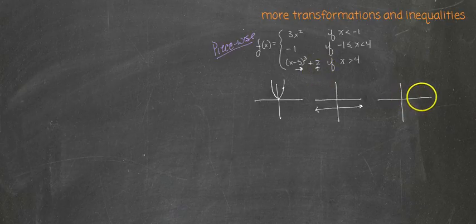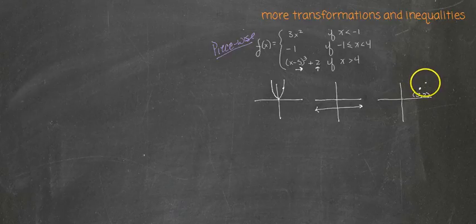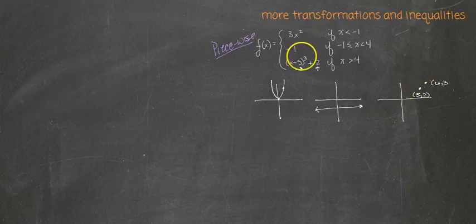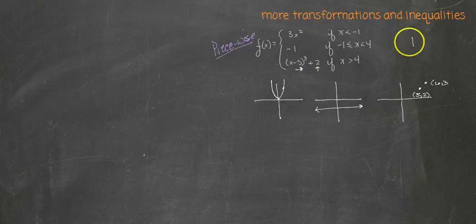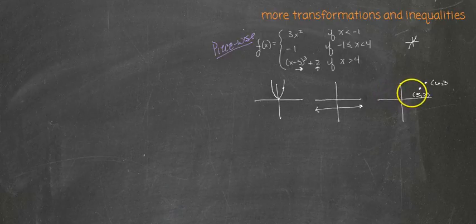So if I take 0, 0 and go to the right 5 and up 2, I end up at 5 and 2. And then the 1, 1 point, if I go forward 5, I end up at 6, and if I go up 2, I end up at 3. And then the -1, -1, I said parabola, but what I meant actually was this parent, the cubic with the arm bent down. And then the -1, -1 point goes forward 5, so I'm at 4, and up 2, and I'm at 1. And so it looks kind of linear. It's up to you to remember that we're actually talking about that function right there.